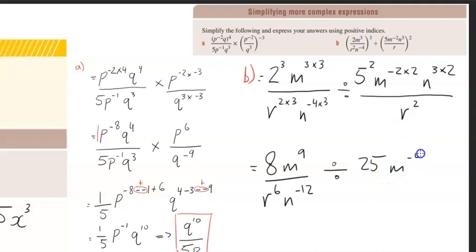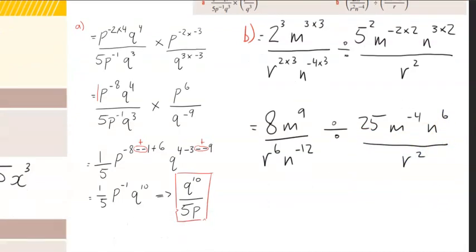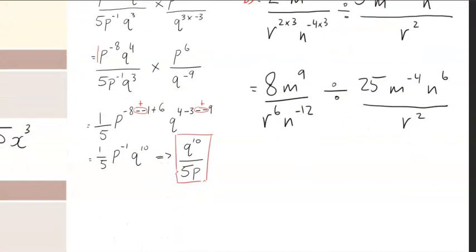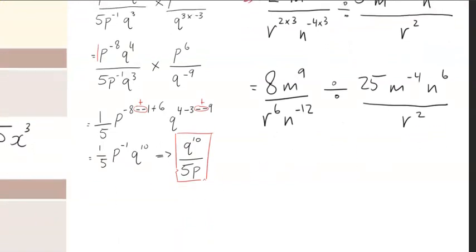This is m to the power of -4, n to the power of 6, all over r to the power of 2. Okay. Now this is where our keep, change, flip is implemented. Because we have a division here, it's hard to apply these index laws when there's a division between two fractions. So to make this easier to tackle, I'm going to keep my first fraction with all the relative terms involved.